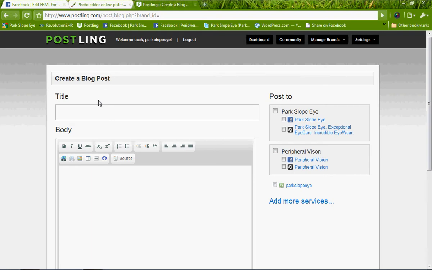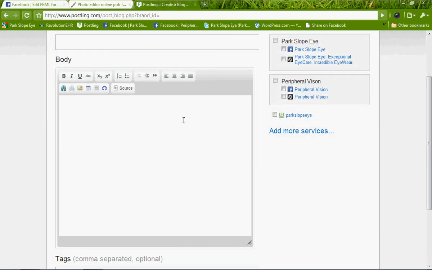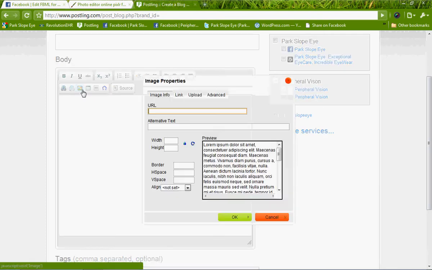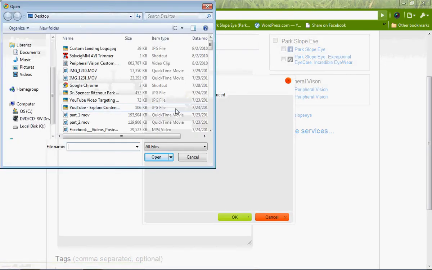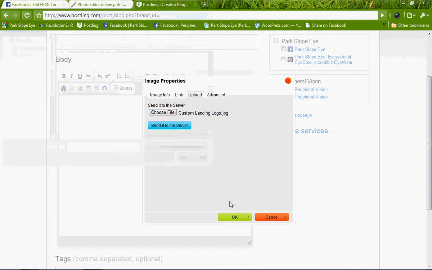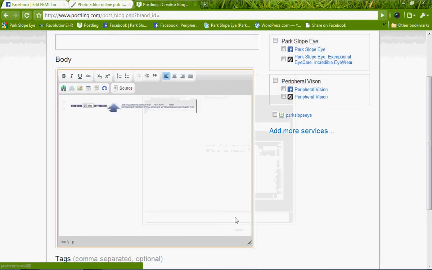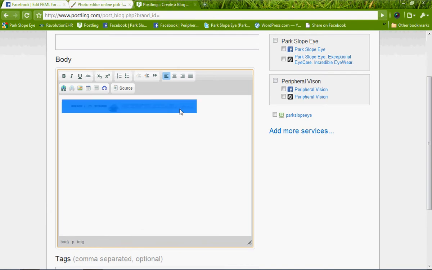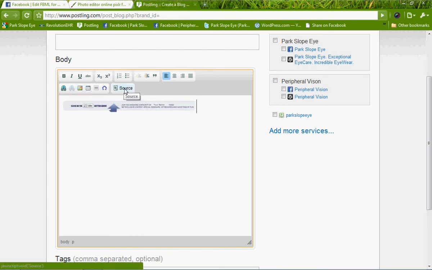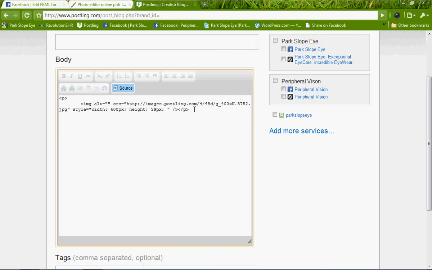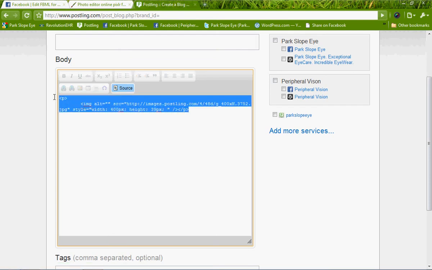So instead of this picture, what we're going to find when we hit the source button is the code for that image. Now this also gives us access to changing the width and the height of that image, which we may need to do later. But for now, let's select it all, right click, copy, and go back to our FBML box. Right click, paste that code right into the FBML box to save changes.